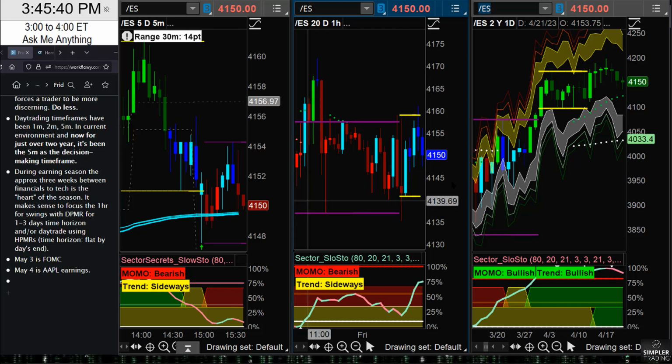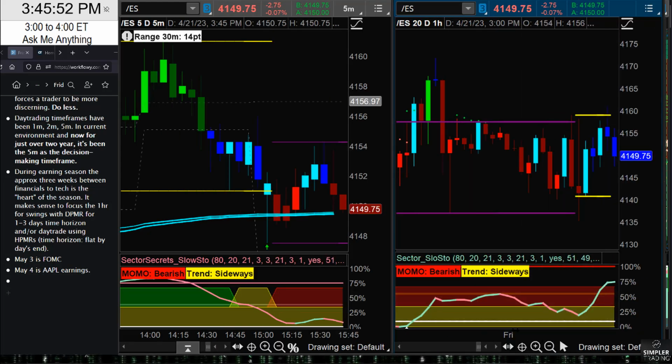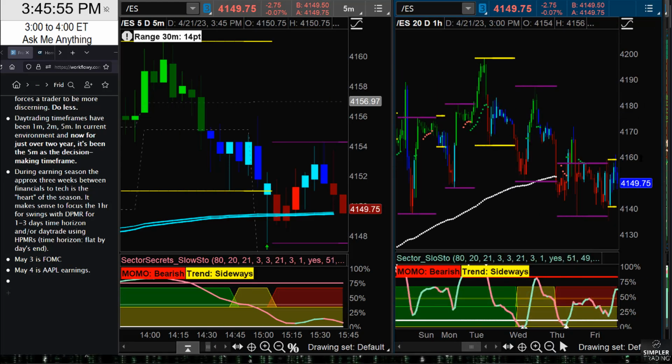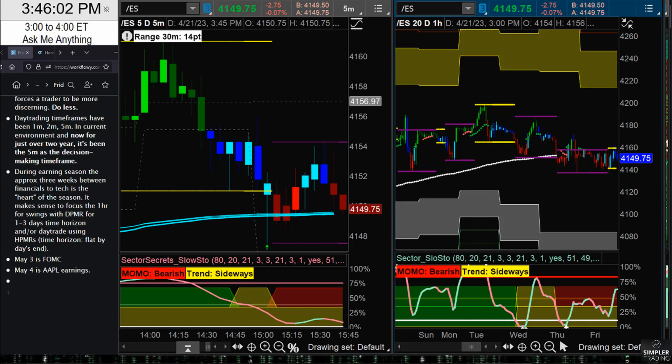So if someone asks, okay, Rag, just move the daily chart aside. For the most part, yes, because remember, the DPMRs that I would see on the daily are the same DPMRs that I'm going to see on the 1 hour chart, right? They're going to be the same exact zones that I plotted on the daily are going to be on the 1 hour. But the 1 hour gives us a lot more flexibility because we're going to see a lot more transitions through the market trends on a 1 hour chart. And that's going to be a lot of the reason why the time horizon is 1 to 3 days.